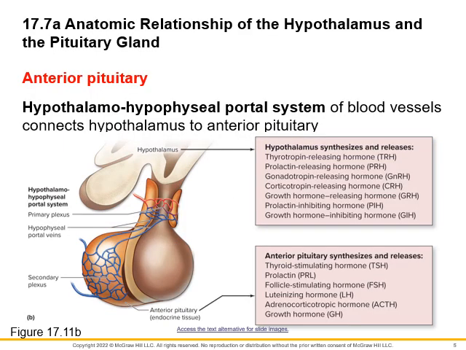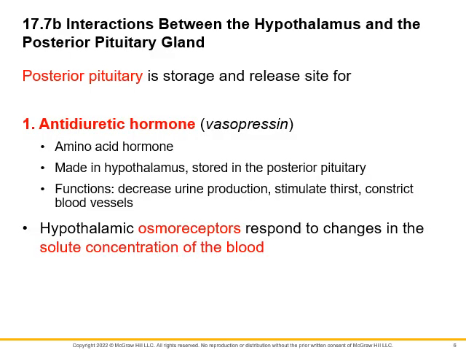Here's our nice image. We're going to see that the hypothalamus is going to release hormones. So the hormones from the hypothalamus are going to be put in the bloodstream, and they're going to come to the anterior pituitary and cause the anterior pituitary to release these 6 hormones. So these are the hormones we're going to talk about: thyroid-stimulating hormone, prolactin, follicle-stimulating hormone, luteinizing hormone, adrenocorticotropic hormone, and growth hormone. But first, let's go back and do the 2 easy ones first.